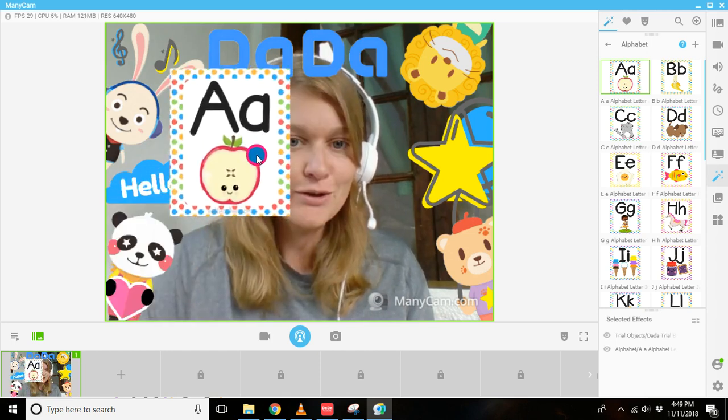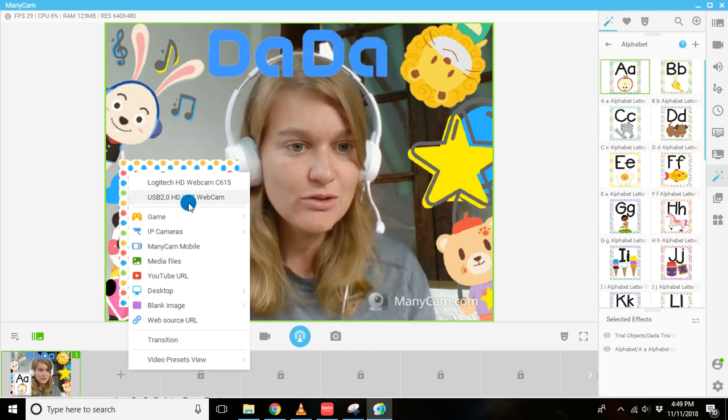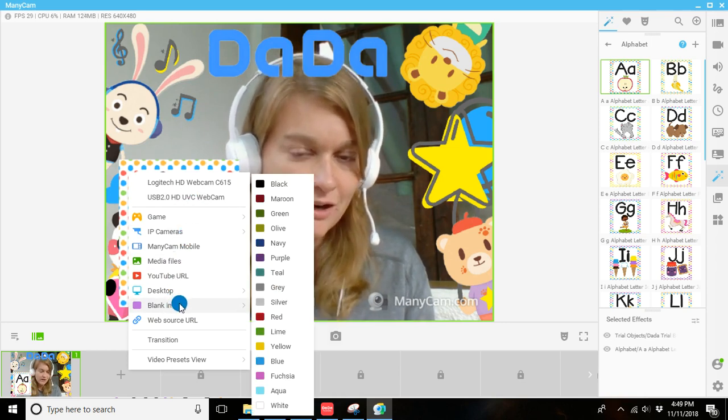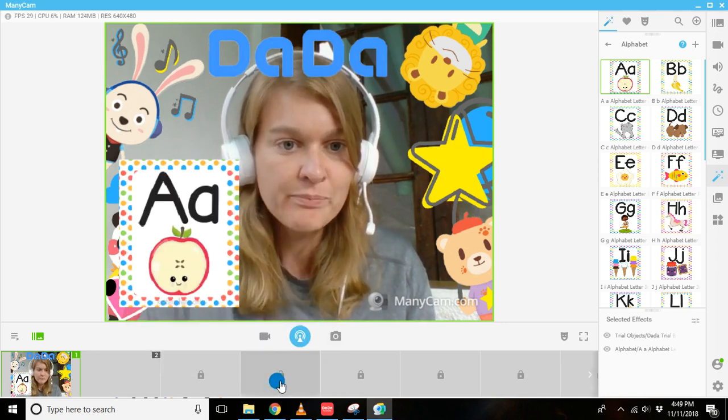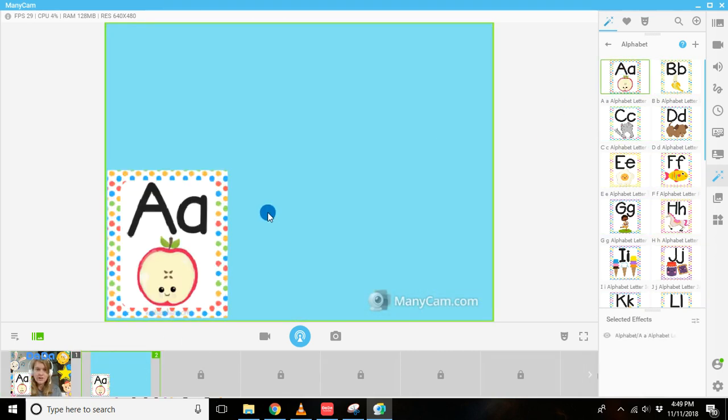You can click on this. You can move it around. What's kind of fun is if you have some extra presets, you could very easily create a blank image with a color, and you can move over here and add in a couple of these.